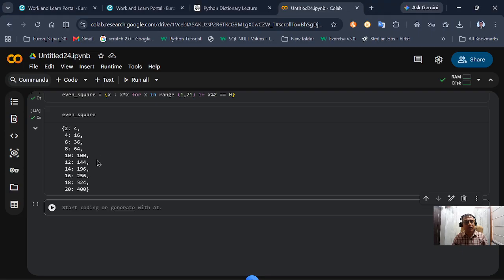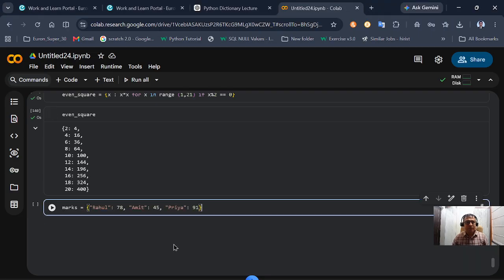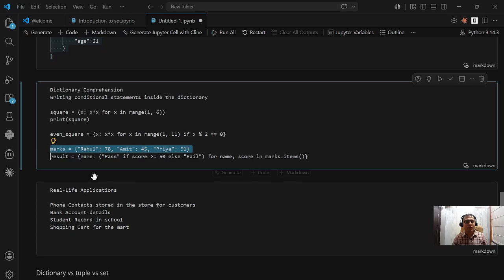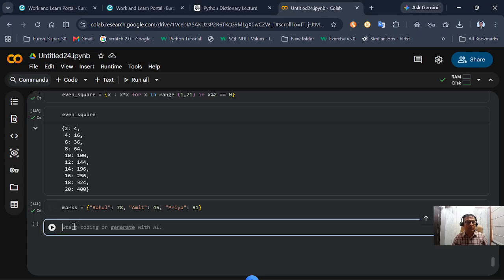So you can also have some additional dictionary comprehension. Like I have this particular dictionary created. In this particular dictionary, we have marks which are there, and I just want to create a result dictionary which will have result name colon what I want to add as pass if score is greater than 50 else fail for name comma score in marks dot items, right?